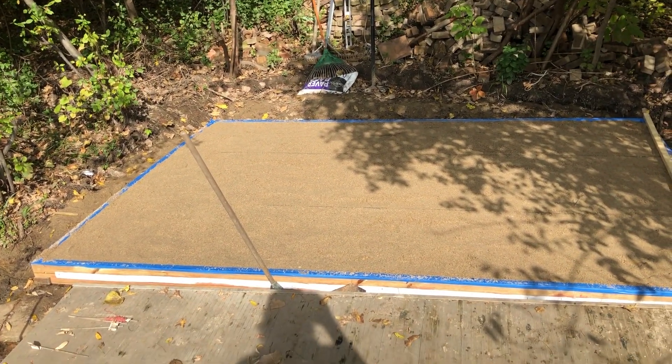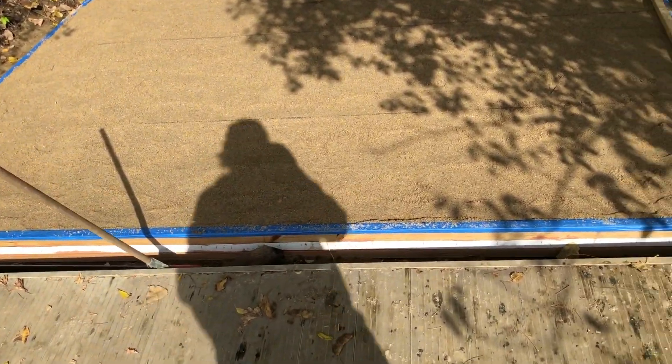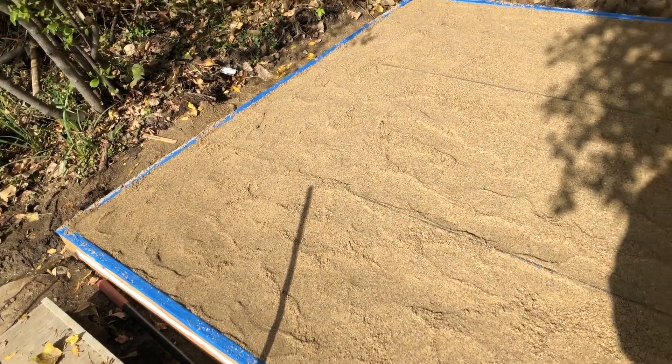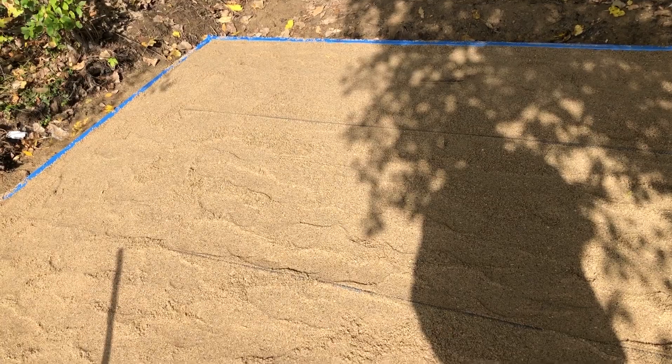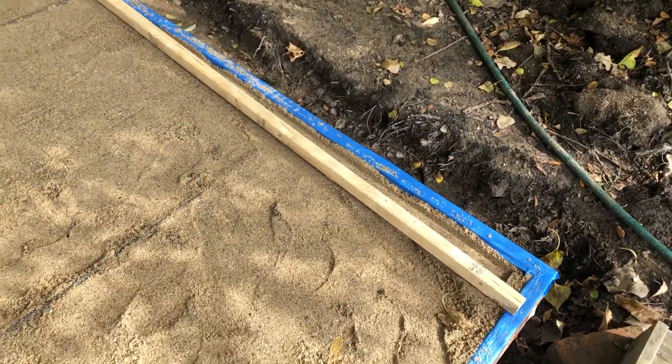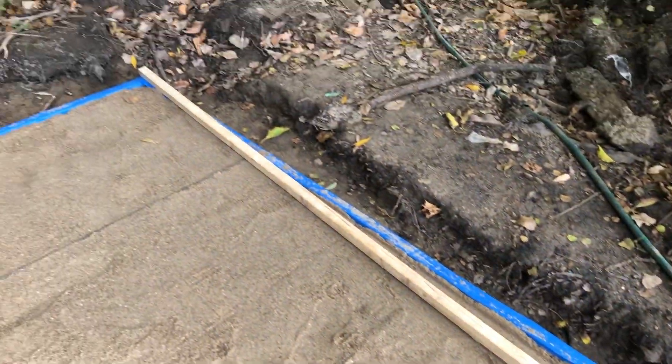It's not ready but it's close. I've got the sand almost leveled — I went out this morning and bought four bags of leveling sand, and that wasn't enough, so I went out and bought four more, and that wasn't enough, so I went out and bought four more. That's almost enough but I think I'm going to go buy four more. The rebar in the middle is just to help keep it level. I'm using that piece of lumber and dragging it across to show the high and low spots.